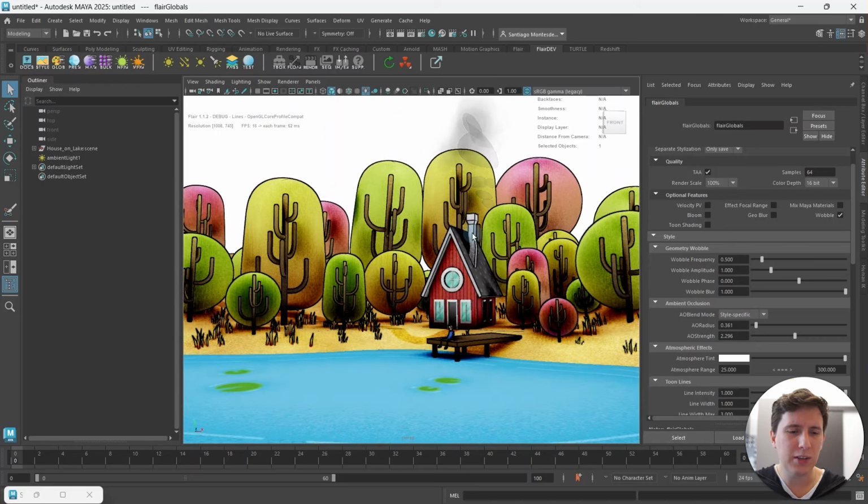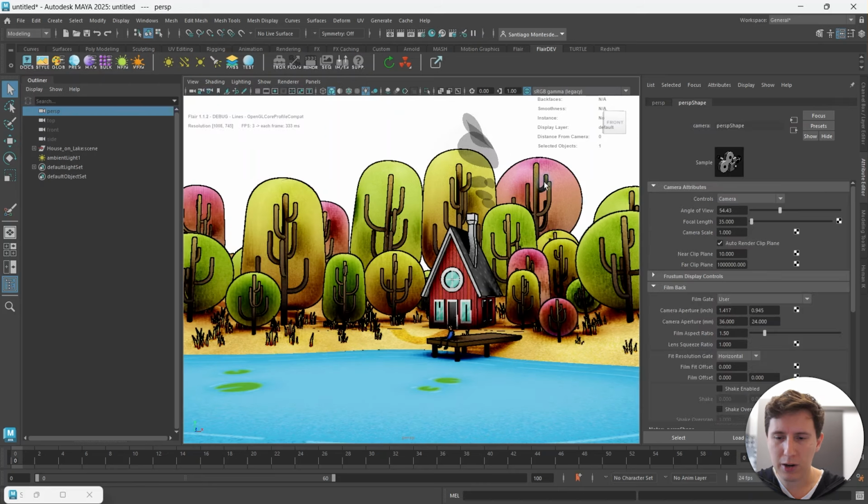And the reason for this is the scene is massive, right? And the camera where we're looking at has a near and far clip plane to kind of accommodate it. And in case you start getting artifacts from ambient occlusion or any kind of depth-based effect, remember to adjust the near and far clipping plane accordingly to the scene.